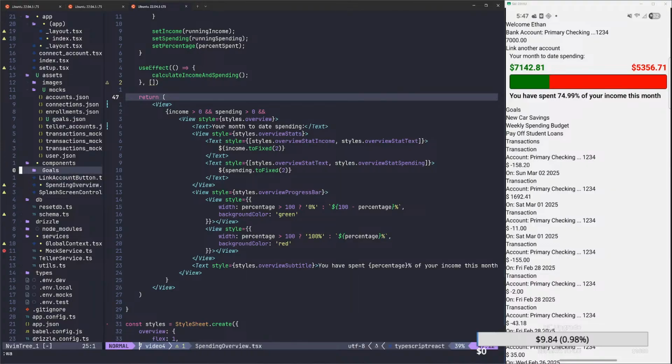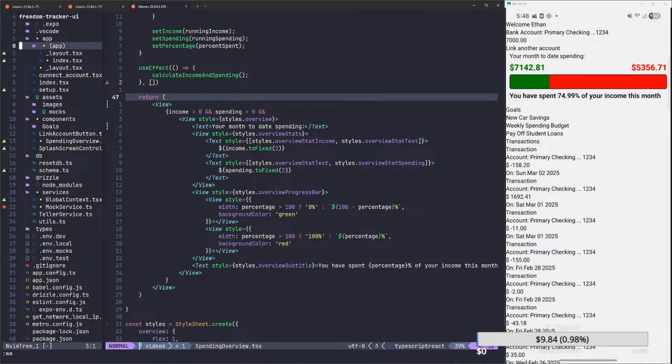We have our components, right? And I'm planning to put our goal related stuff inside this components folder, or this goals component folder. I don't know if that's good practice or bad practice for React Native, but it is what it is. But basically now we need to set up a goal component, like a goal card, or a goal tracker component, and have everything in there that we need. And again, I don't want to get too crazy because we're going to create a card component that goes through and does whatever.